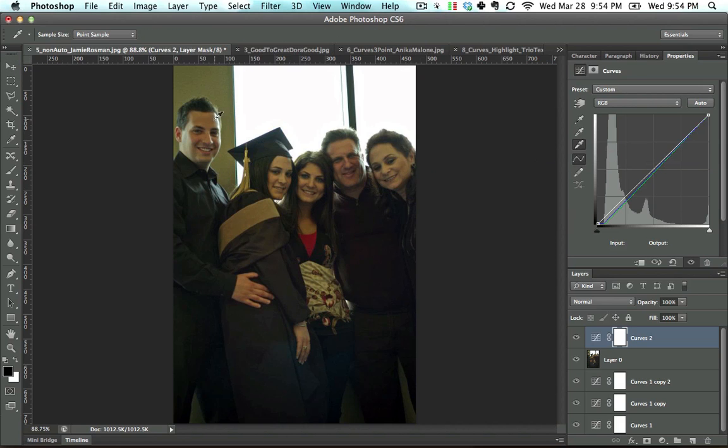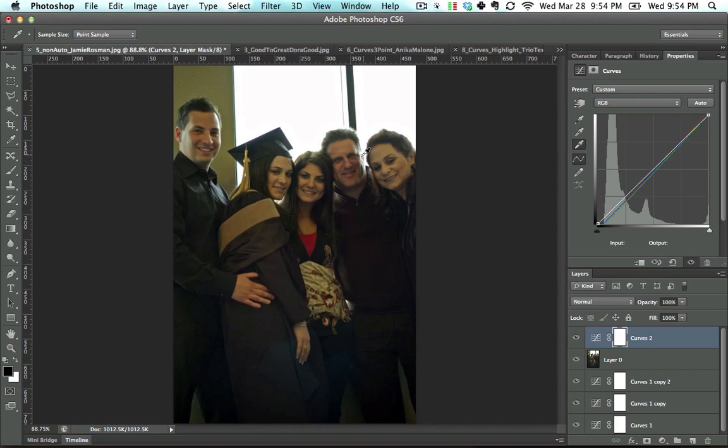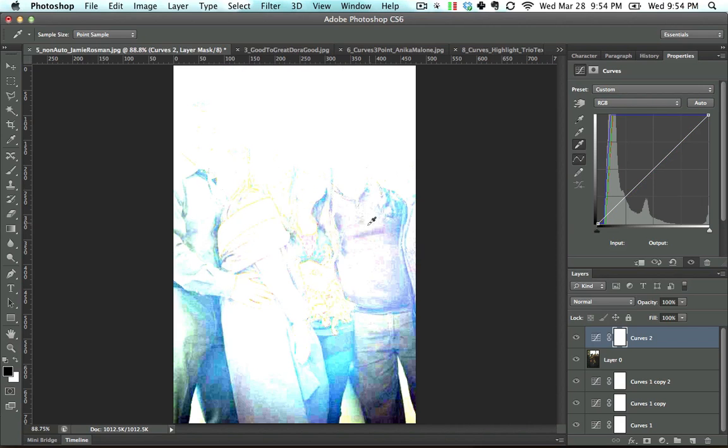So lightest point in this image, maybe I want it to be right here. That looks a little bit too bright. So what I'm looking for here is basically where we're losing pixels. So it's basically just a block of white space. We don't want that because it's telling us that instead of getting a full range of color, we've blacked things out. So we definitely wouldn't want something that looked like this because way too much is white.